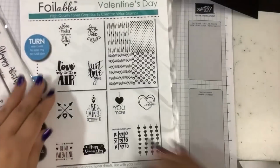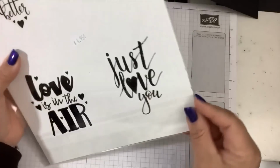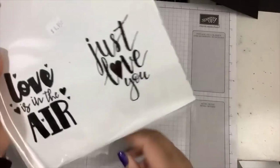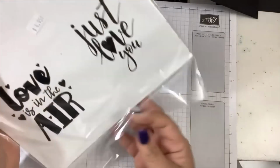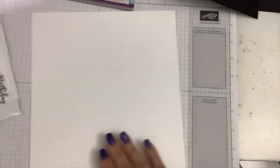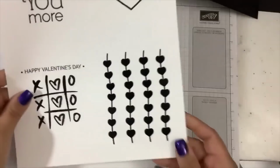I also picked up these Valentine's Day foilables. They were sold out of the Christmas banners. I couldn't get any of those. I think almost all the foil is gone if it's not gone already. But this is the Valentine's Day foilables, and we get these cute.